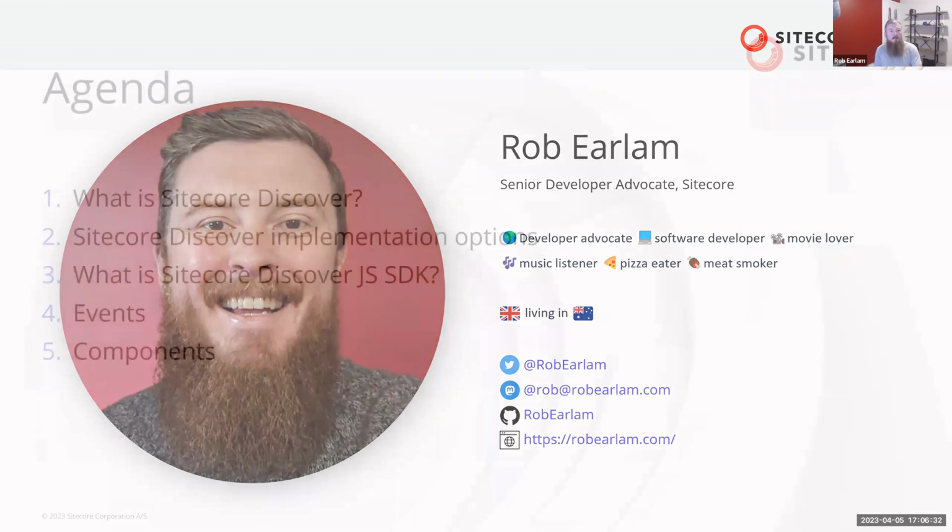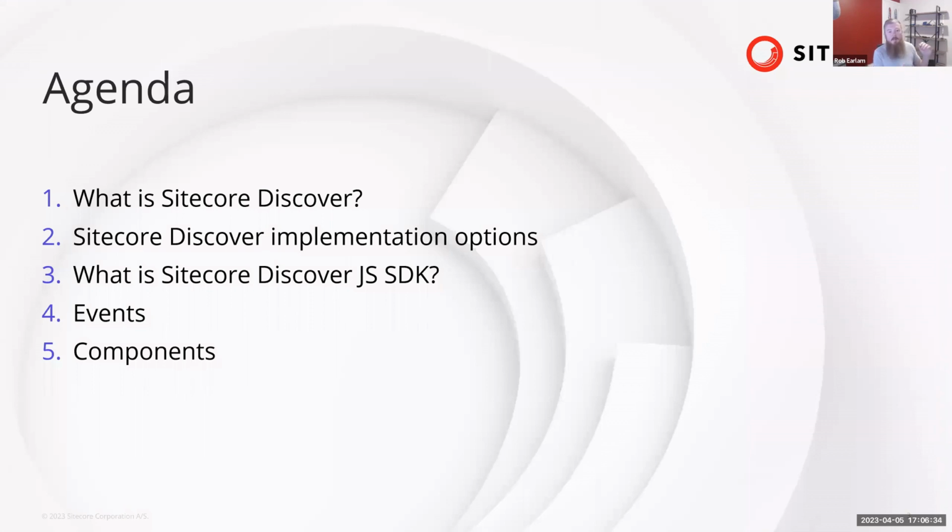So what are we going to cover today? Well, I'm not sure how many people have actually touched Discover at all previously. So I'm going to do a quick 2-slide introduction, which isn't really going to do it justice, to be honest with you. It's quite a large platform with quite a lot of features, but it's just to get everyone on the same page so we get a rough idea of what the aim of Discover is. After that, we're going to talk about the different ways you can implement Discover into your site, so the different implementation options. And then we're going to start to drill into the SDK itself.